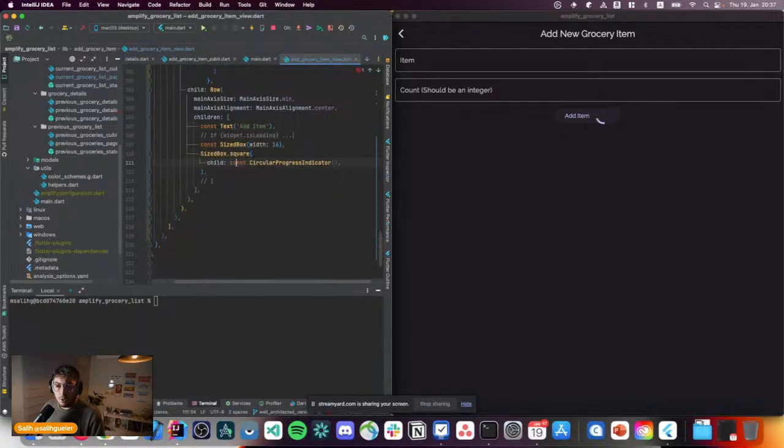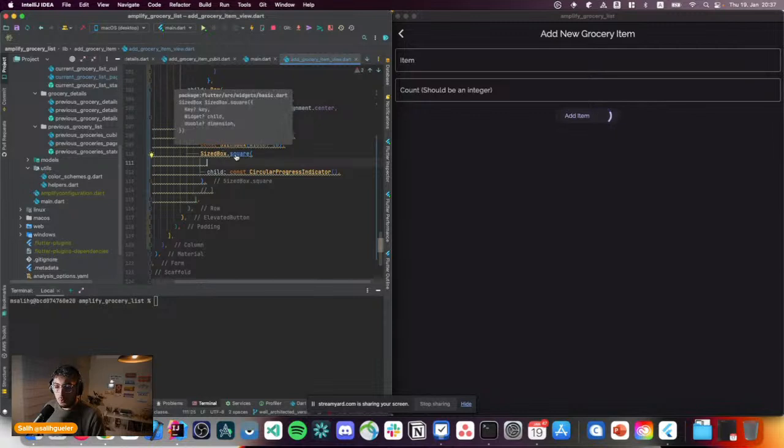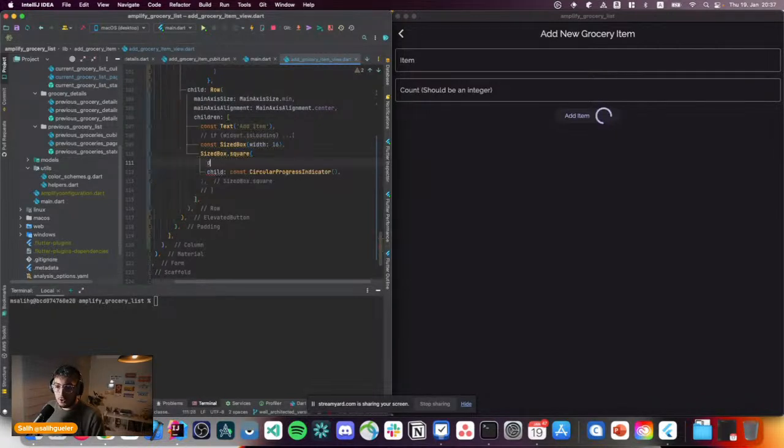Actually, there's one called square. So what we can do is add a new value for this, called dimension. Each dimension will get this value, and I will just call this 12. If I do this, it is smaller now. Let's make it 16. So you can see that it looks a bit nicer. And if I do this now, it is way better.